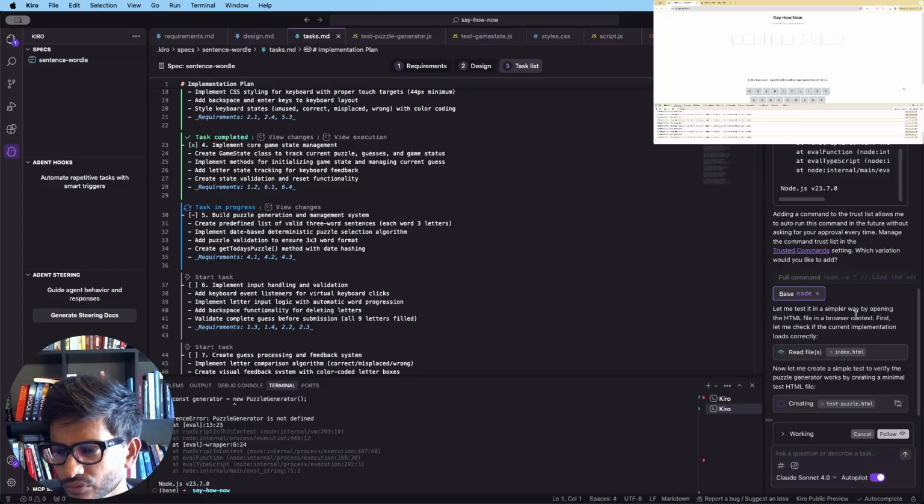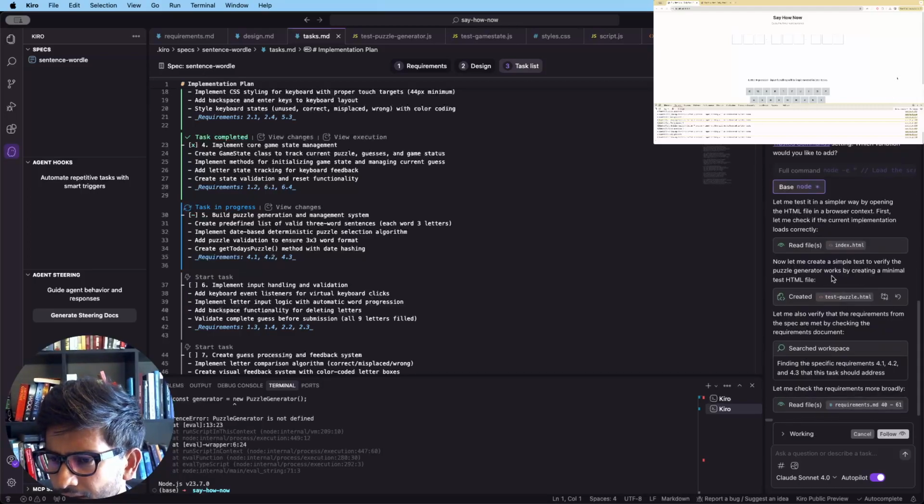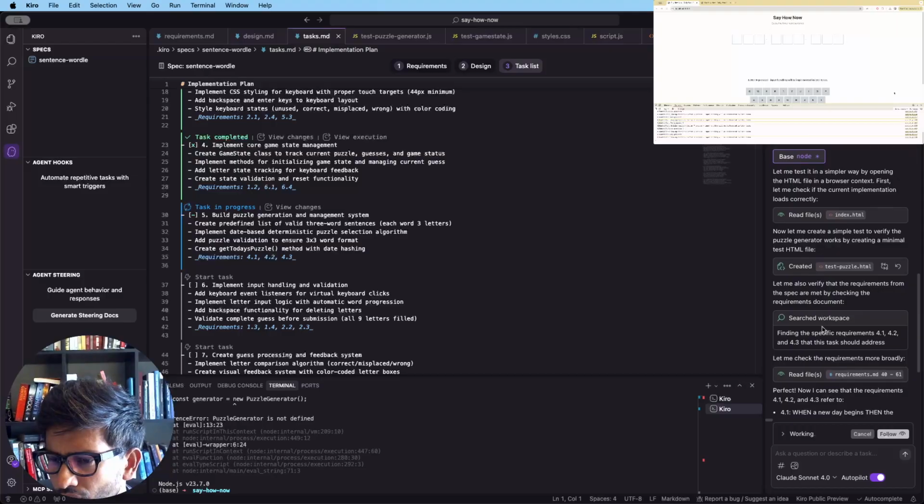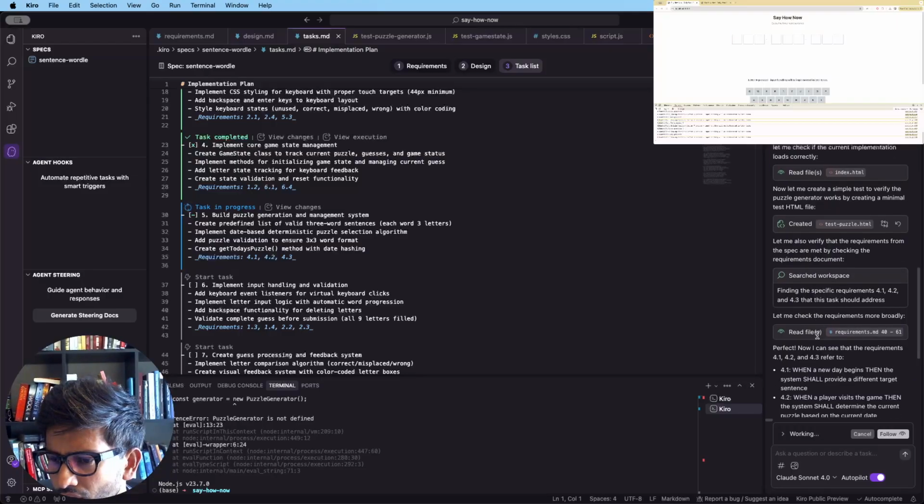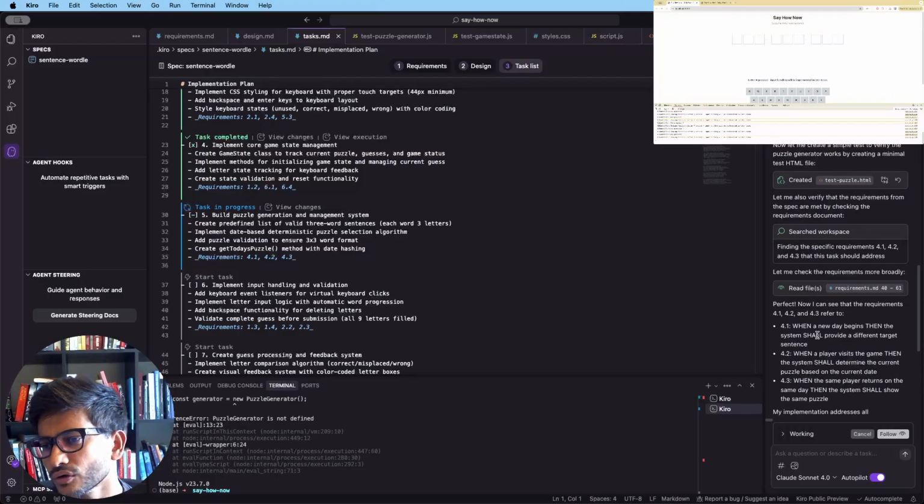So it has a browser context as well. I wonder what this means though. Anyway, so it's doing a lot of heavy lifting by itself, which is very interesting.